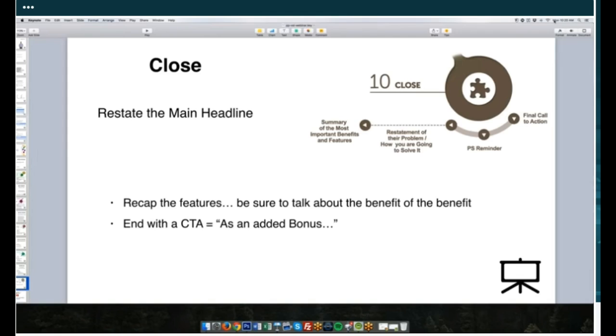Okay, so we've done a lot of research and we've talked to a lot of people, and we've also done just our own testing over the years as to what elements you need, and this really goes for any type of selling. Whether you're selling on a webinar, from a sales page, from a video, whatever it is, you need to have these elements when you're selling.